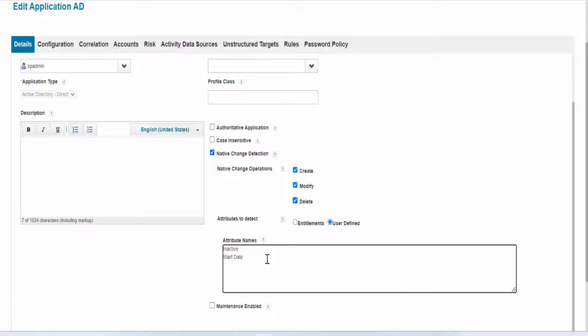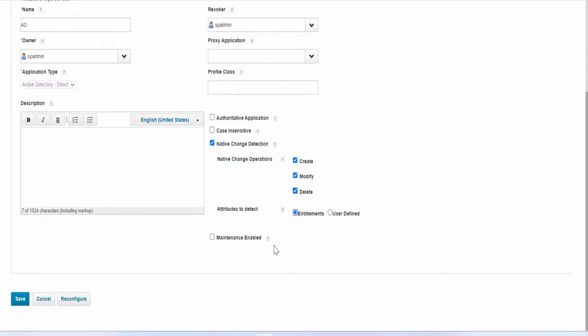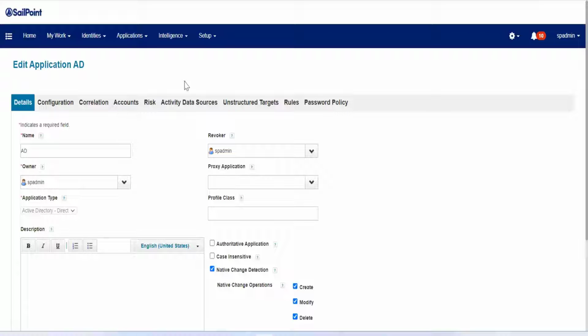But in the Active Directory application, I'm going to deal with entitlements only, so I can select entitlement. Entitlement means groups. So for create, modify and delete operations, native change detection has to be enabled. Already it's been configured in the Active Directory application.